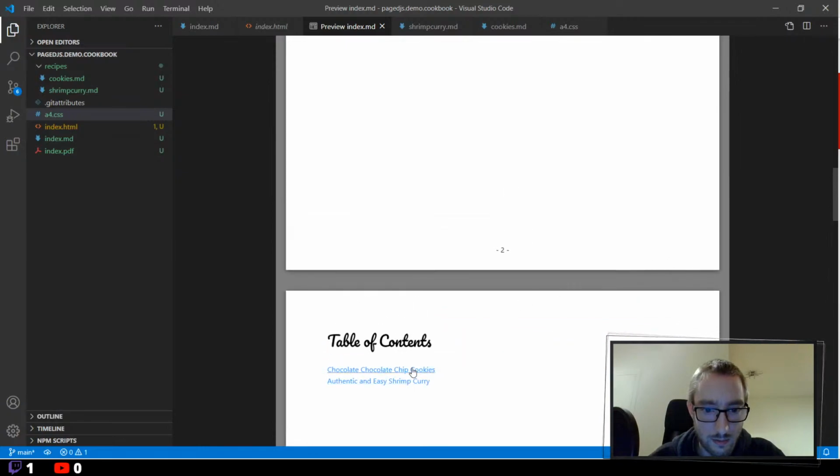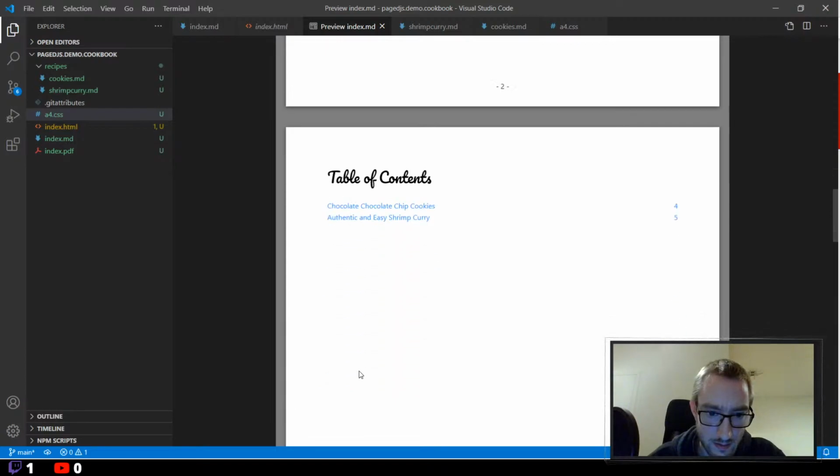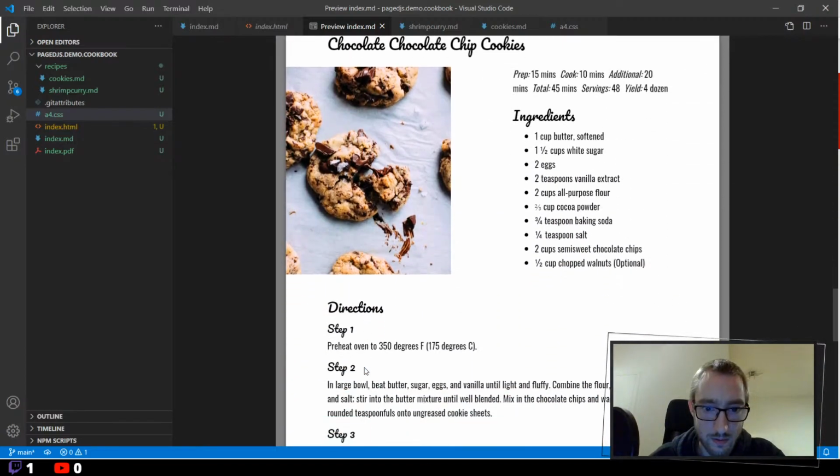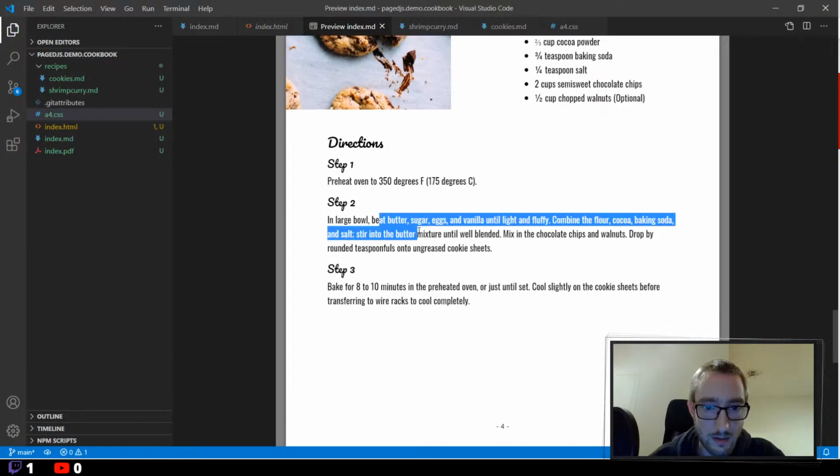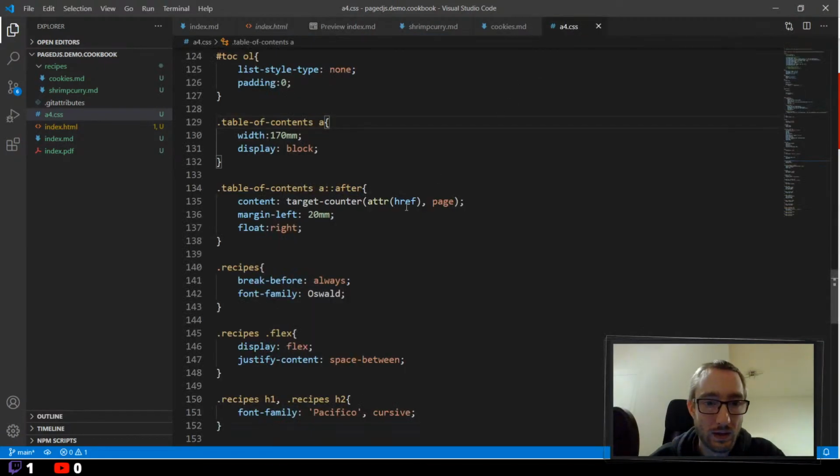And maybe change the font size of these two. And the color shouldn't be blue, it should be also black. So we take this font and this font size as we have it in the directions here.